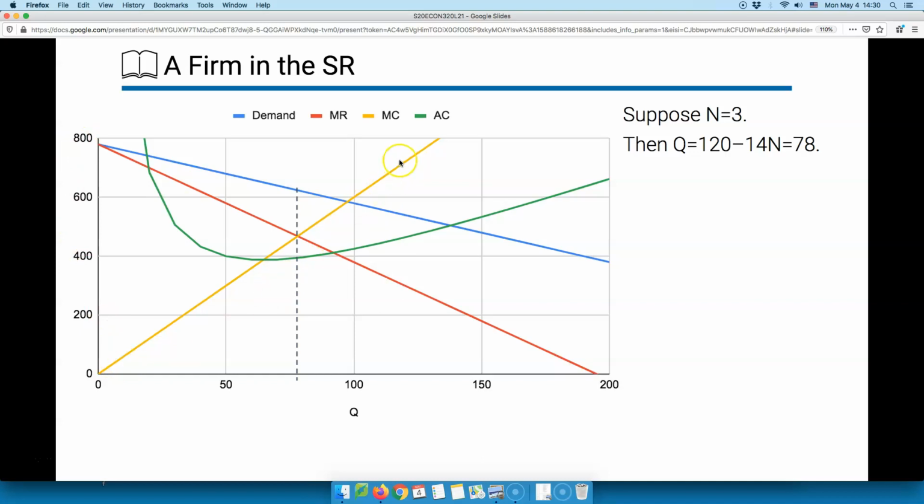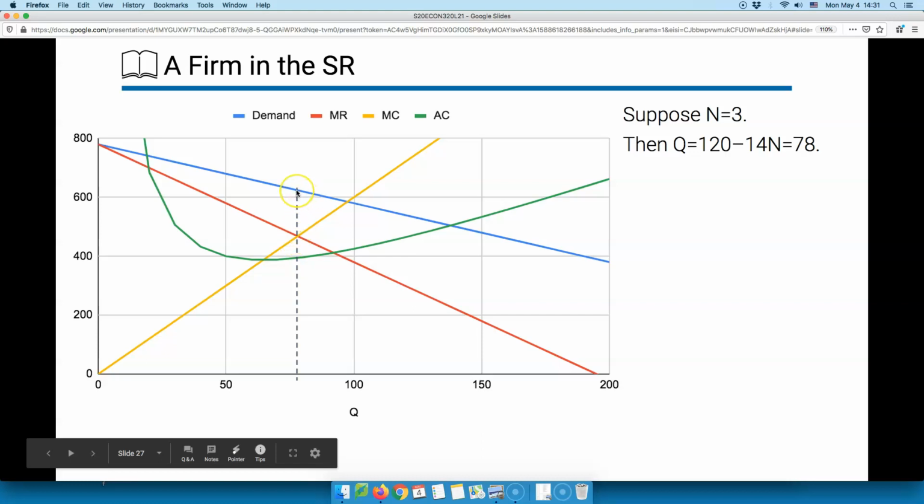The yellow line is the linear marginal cost, and the only addition in this graph is that I'm adding the green line, the average cost. So for Monopoly, we didn't really care about the position of the average cost, so I just omitted it. But for a monopolistically competitive firm, average costs do matter much, so I'm going to be adding them to the graph. And so, as usual, the output is determined by the intersection of marginal revenue and marginal costs. That is where the red line meets the yellow line on the graph. That will give us the optimal output, and that's 78.